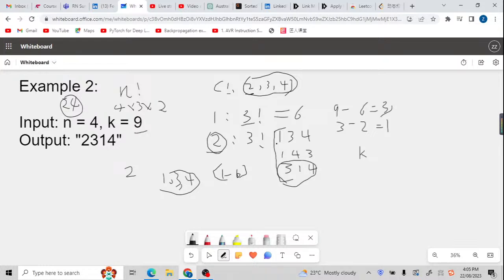Now we are going to check the second number, starting with 1. With 1, we have 3 and 4, and 4 and 3. It means we also consumed 2 numbers, so 3 minus 2 is 1. Now we're only left with 1, but starting with 1 is not possible. So we try another number, starting with 3, because after 1, 3, 4 and 1, 4, 3, the bigger number starts with 3. So it will be 3, 1, and 4. Now 3, 1, 4 plus the first number 2 is our result: 2, 3, 1, 4.